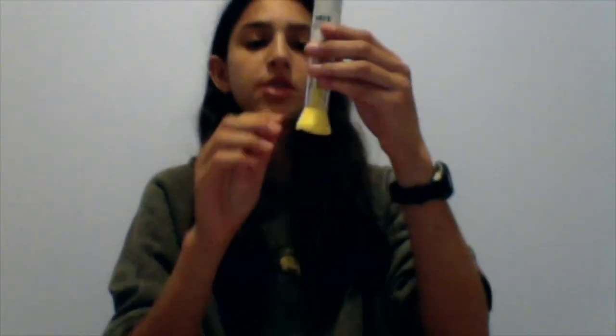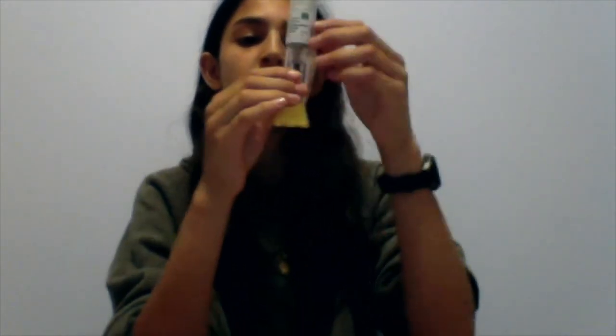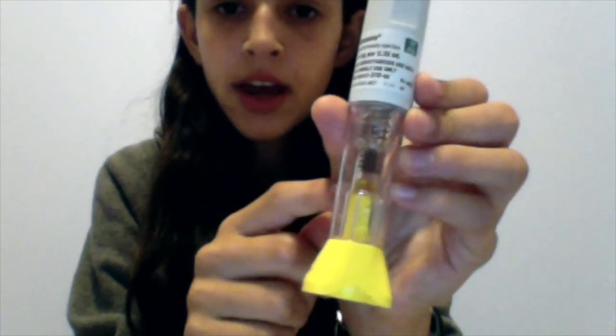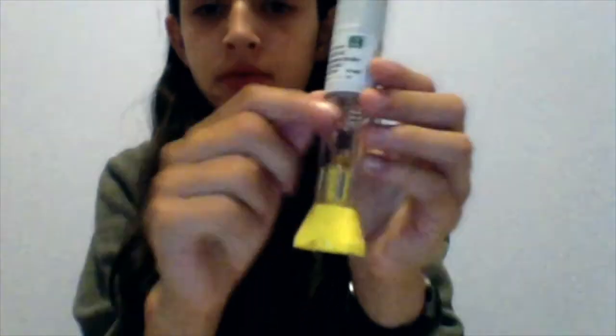Step four is to actually do the injection. So you're going to take your box and open it up, take out your injector. Just make sure that the liquid has no cloudiness or particles in it and that it is a see-through bright yellow. I don't know if you can see, but it should look like that. It might be more or less in the actual thing depending on the dose.